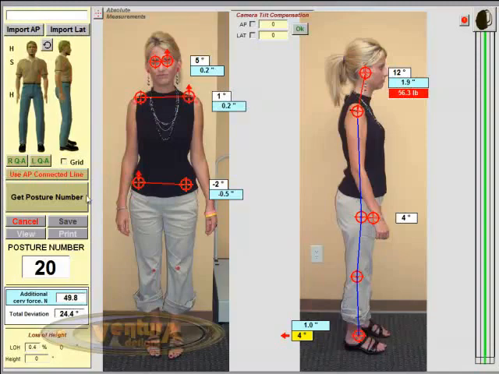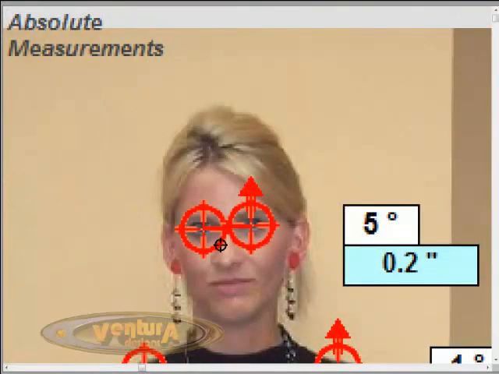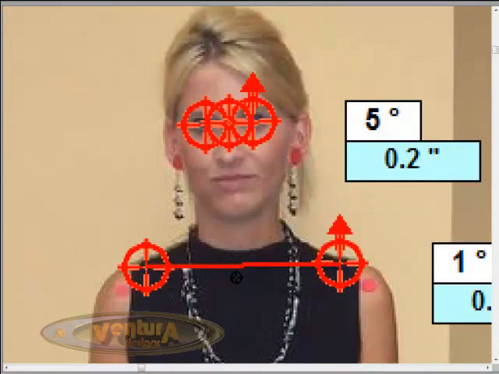The last piece of the puzzle is using an A to P connected line, which will create a plumb line in this front-facing view. And you do that by clicking on the A to P connected line. The picture zooms in. You're going to now make 4 clicks. The first click is right between the eyes on the bridge of the nose. The second click is the episternal notch.